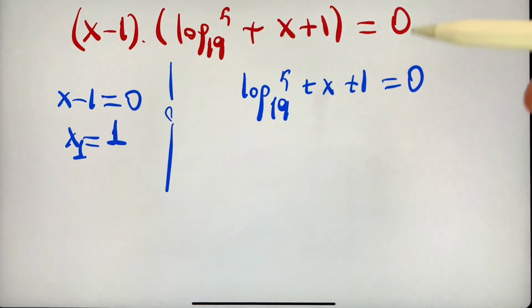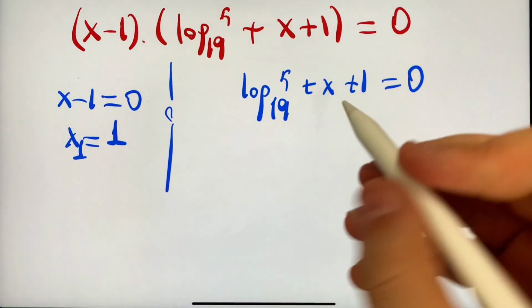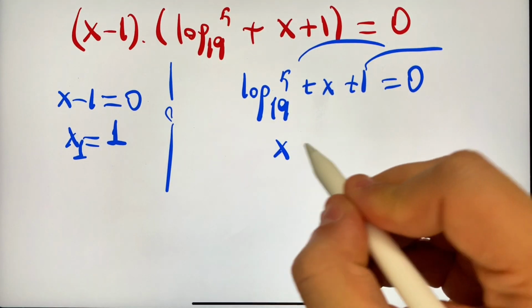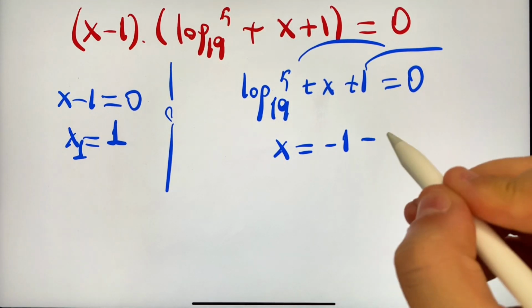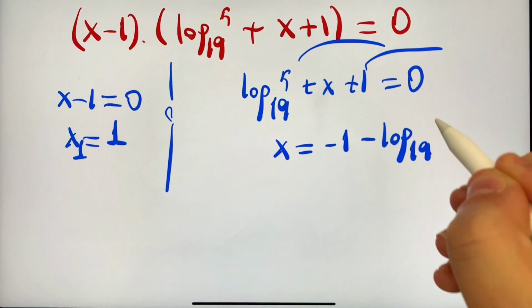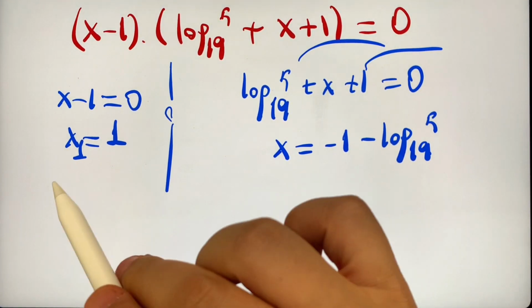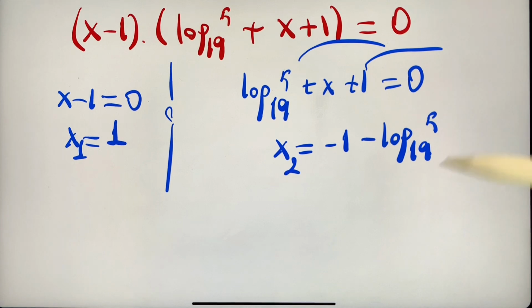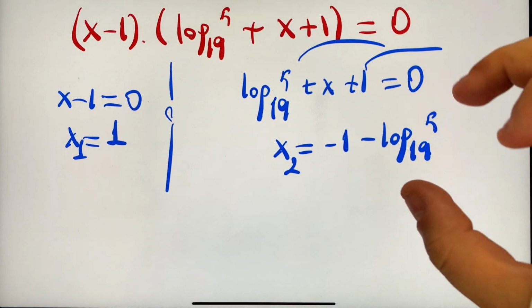What am I looking for in this question? I'm looking for x, so I need to leave this expression alone, and I immediately throw this statement to the other side. What is the expression we call x? Minus 1 minus logarithm 5 at base 19. Now our answer has come out like this. No, Olympics: you can't write the answer like this in the exam.